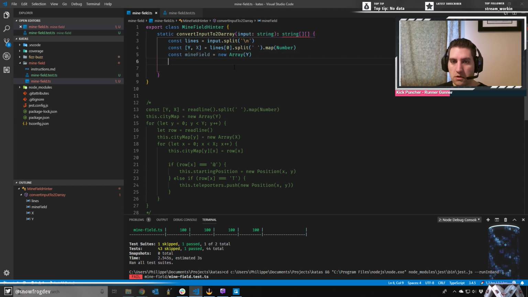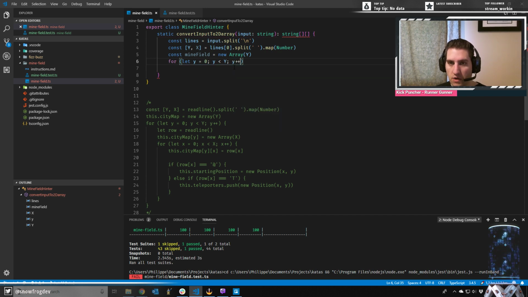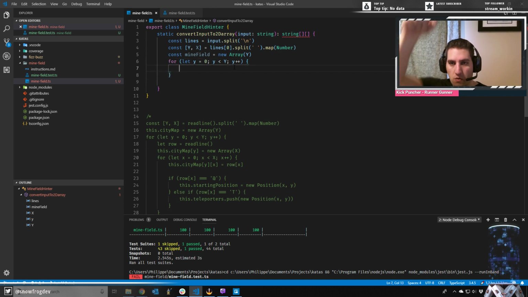Okay, that's good. Now for let y equals 0 and y is smaller than y, plus plus. So we're going down our outer array line by line.